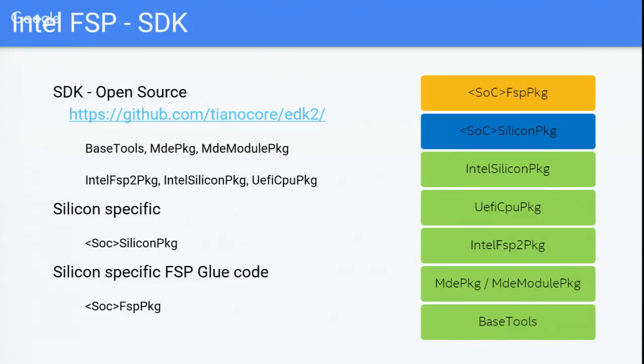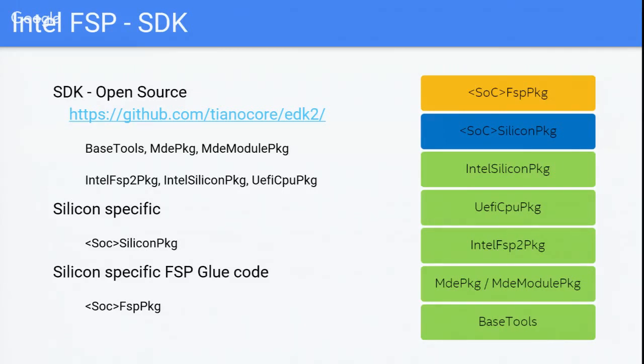UEFI CPU package is basically the CPU initialization. It's beyond Intel, ARM also is supported as part of that, whatever the UEFI spec defines for the CPU architectures. In this case, for Intel x86, whatever is defined and publicly available in the SDM, the software development manual, those encodings like the MP initialization and certain feature initialization. So we're trying to add more and more silicon initialization, which is publicly available content, the CPU initialization, as part of that UEFI CPU package.